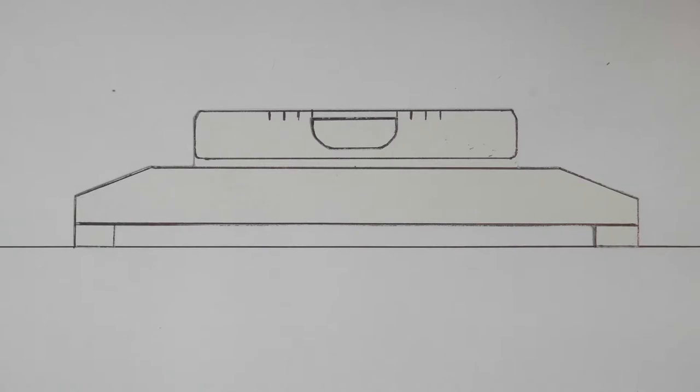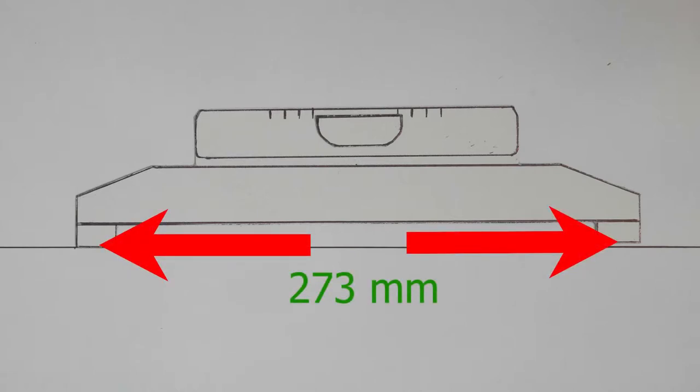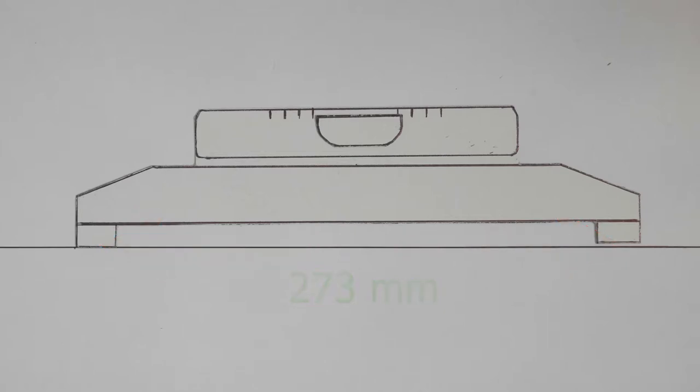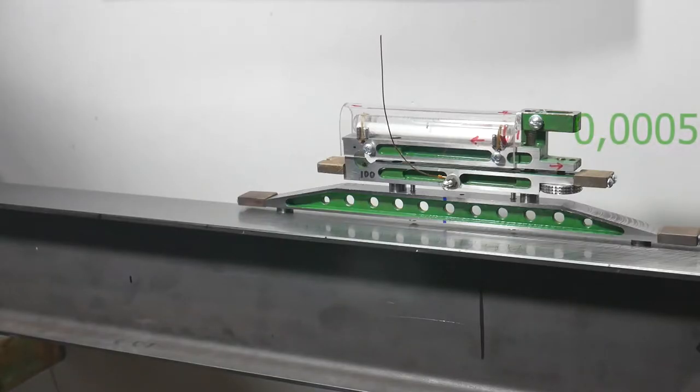And the displacement of the bubble by 0.2 millimeter means the displacement of the legs up or down, in this case with a distance between the legs of 273 millimeters, by 0.5 micron. So the device with this base feels a difference in surface height of 0.5 micron.